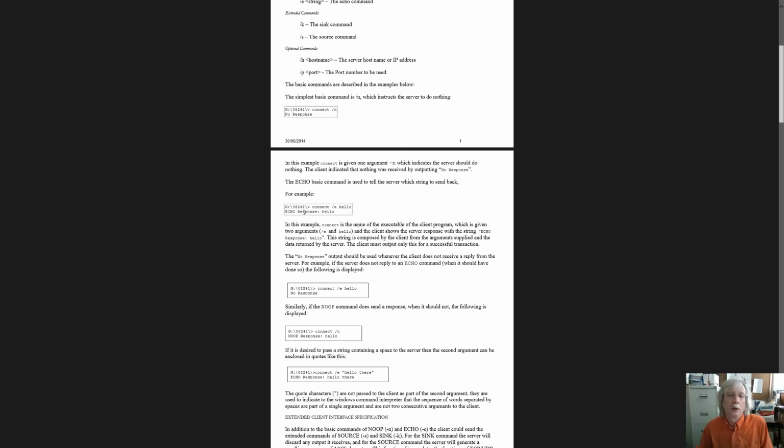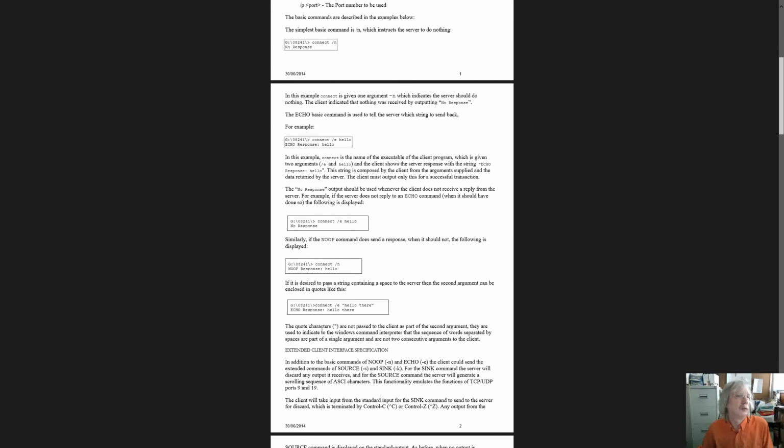So it says we have to print out the words echo response and what we got back, or the word no-op response. So if we got a response, we're supposed to say what it is. So it's the command followed by the response.